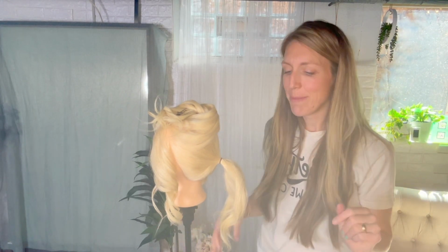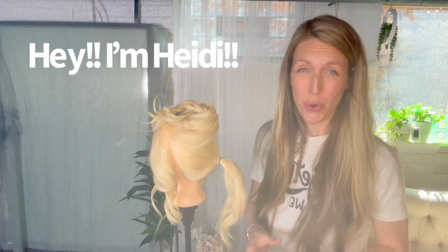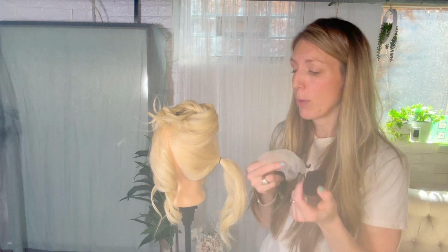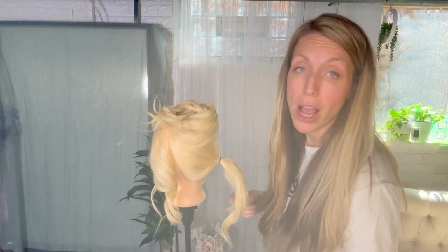Hello friends, today I'm going to talk about what to do if you don't have a bun form. Last week we talked about how to use these bun forms, but what do you do if you don't have one? Maybe you forgot one.